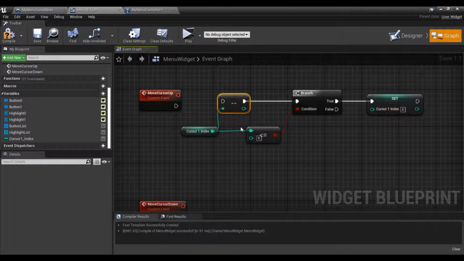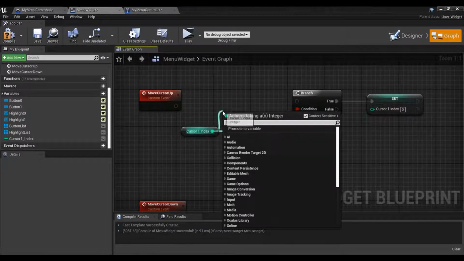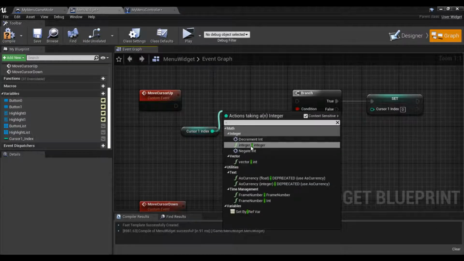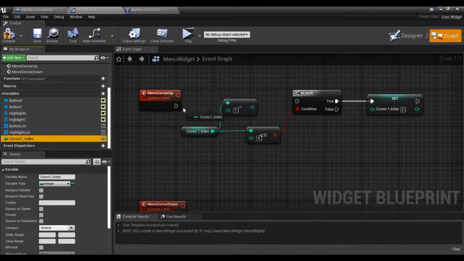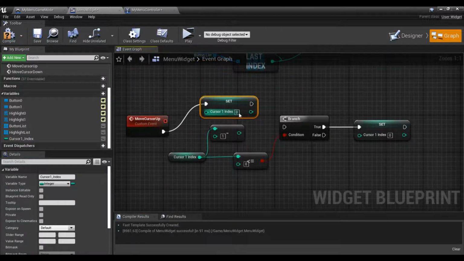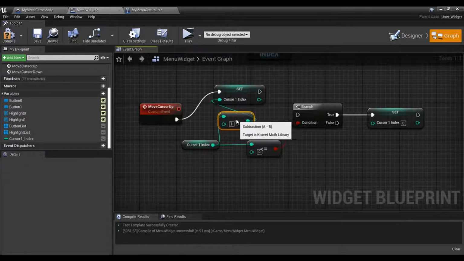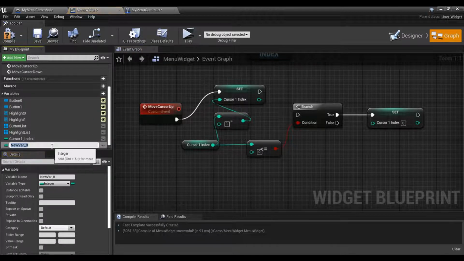So coming in here, I grab this. This is going to be going upward, which is going to be a negative, so minus integer. I want to set my cursor, so I'll drag my cursor in, drop it in here, and make more room here. The end result of that is here. And then what I'm going to be adding to it will be my row length. So I'm going to come over here, make a new variable, button row length. And this is arbitrary. However many buttons you're going to have, just make sure you give it a row length here.